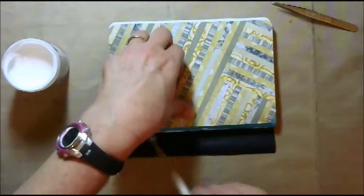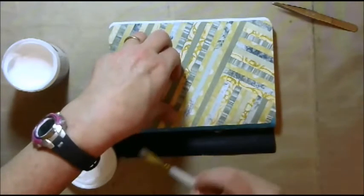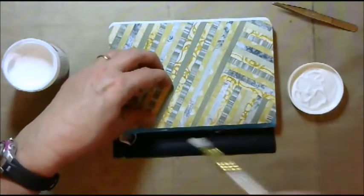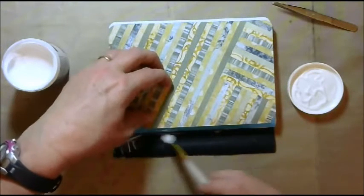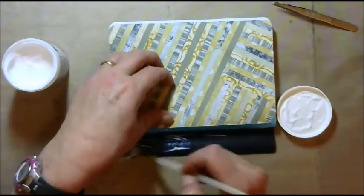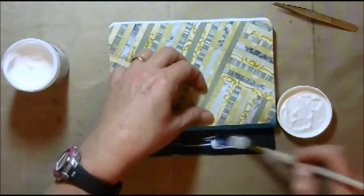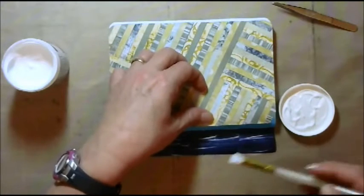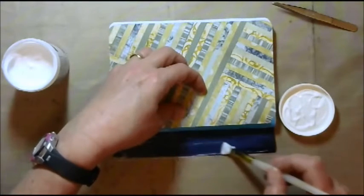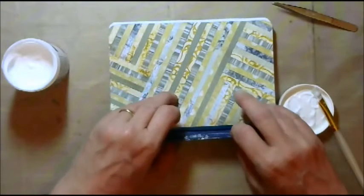And I'm going to give this a, all right, and I'm going to paint this, move this out of the way here. Sorry. Don't mean to be so quiet tonight. I'm just really tired. But I really wanted to get this done and show y'all. And I'm just going to pull this over.